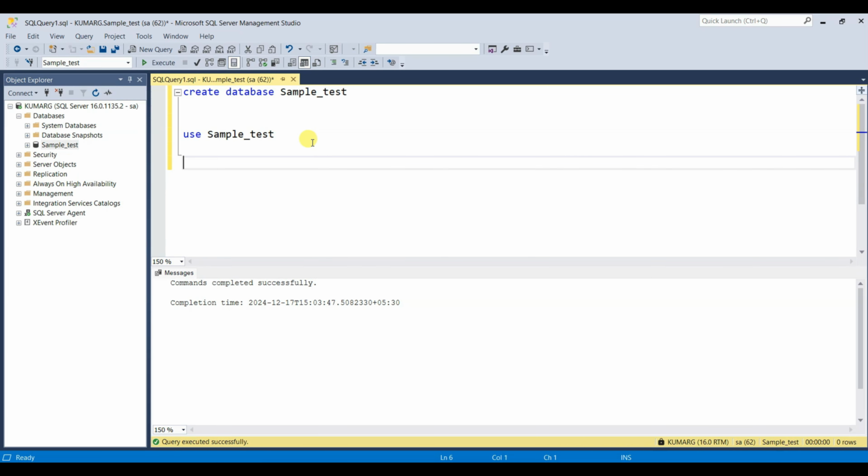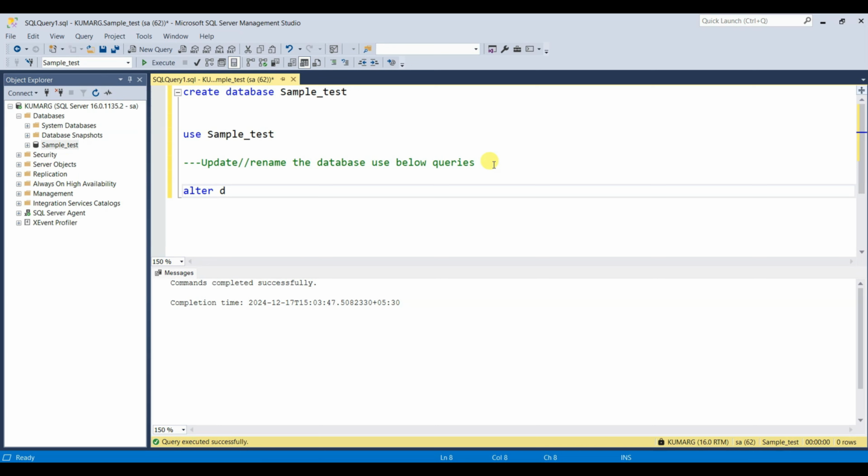If we want to update or rename the database, use the below queries. For that, alter database. This is my old database name.